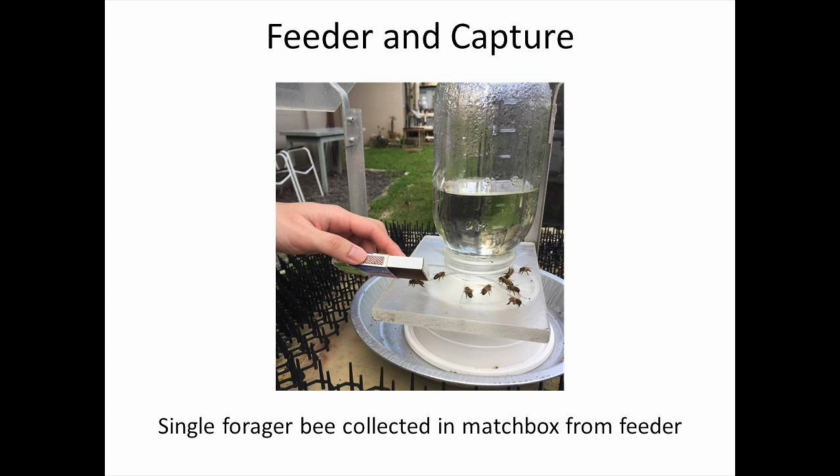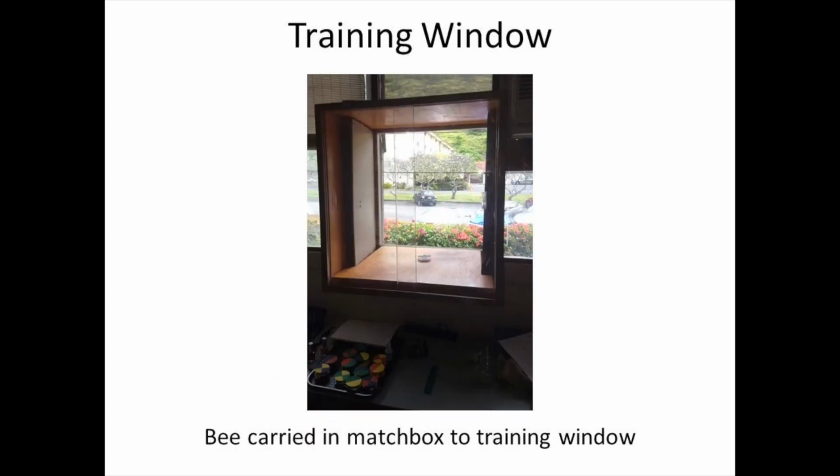And we pick up one bee at a time in a matchbox, and that means we only do work with one bee at a time per experiment. After we pick up a bee, I'll bring them up to the lab training window. This is the training window where the experiment takes place. The window is open to the outside so the bees can come and leave as they please. The hives and feeders that we just saw are located right below this window, and inside the training window there's a stimulus that has a target, and it has a drop of sugar water in it, and it serves as our artificial flower. And we need to put the bee on this target that was in our matchbox.